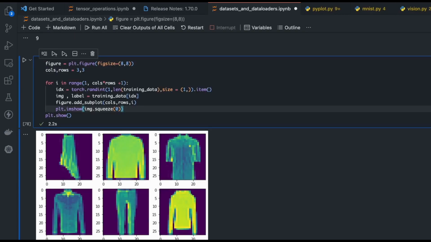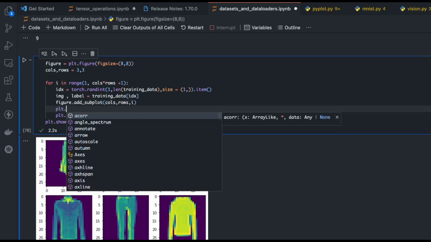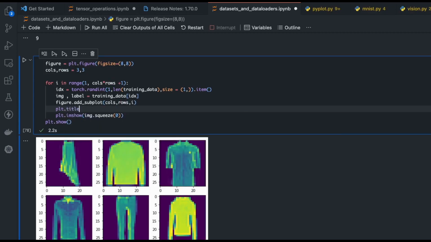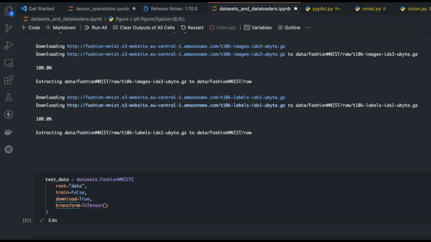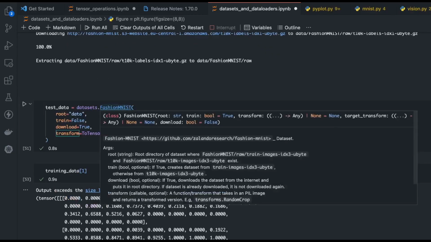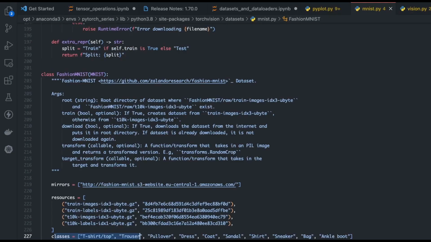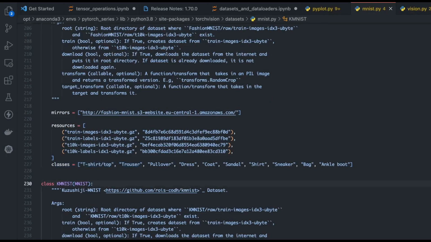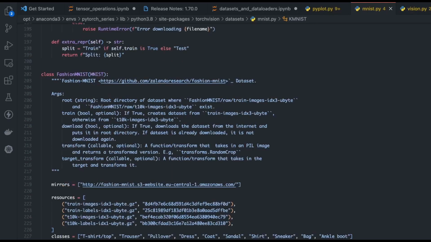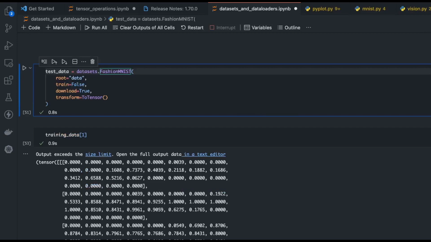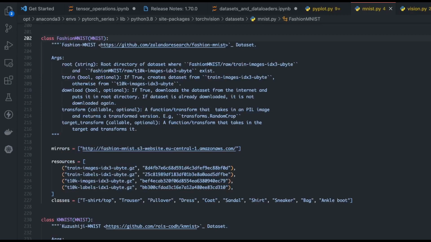But we don't actually know what the labels corresponding to these are. In order to do that, we'll have to fetch the labels from somewhere. So we'll be using the plt.title function, so it will actually put a title underneath the image that was plotted. When we were inside the Fashion MNIST class, we already saw the labels list, which was called classes. So the thing that we can do is easily copy this list, take it back to our previous notebook, and there, since it's a list, right, we can directly pass an index to the particular list and it will give us the label. That is exactly what we're going to do.